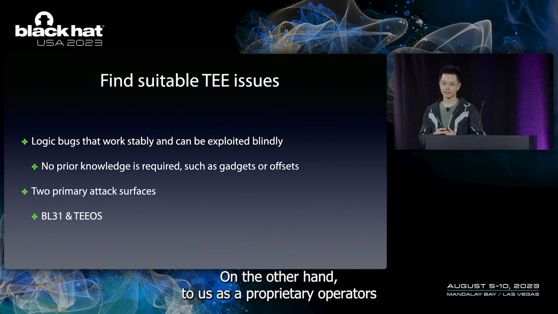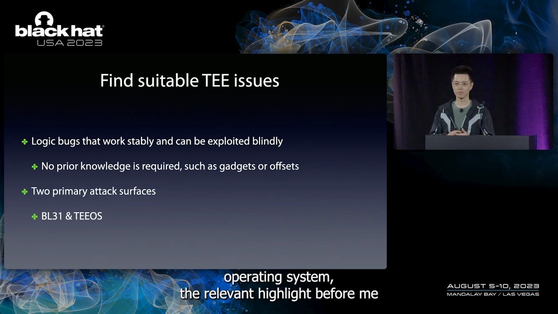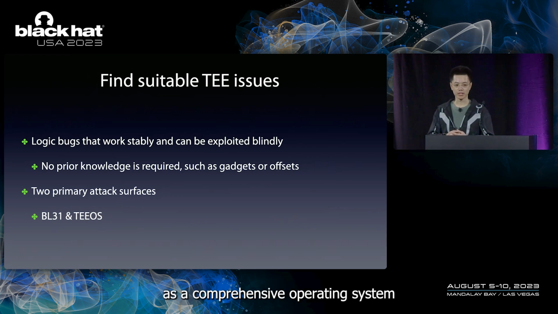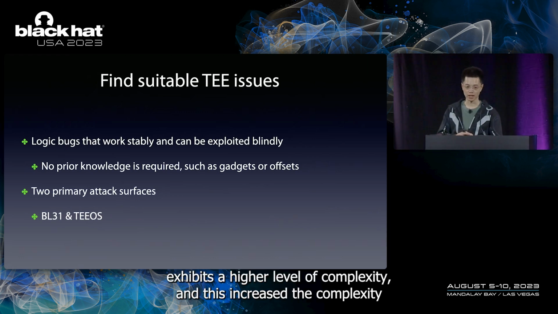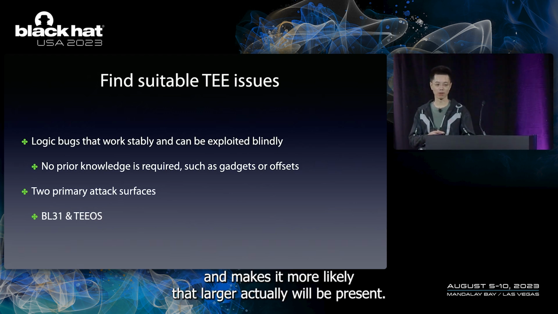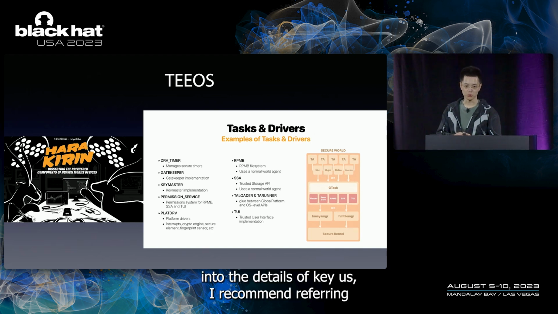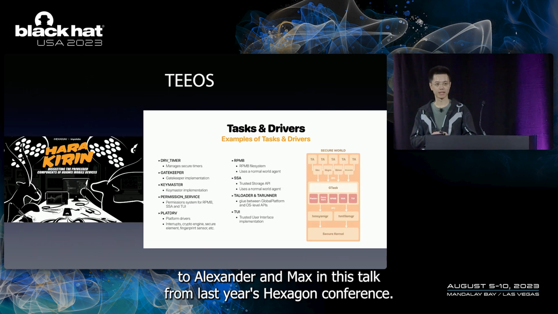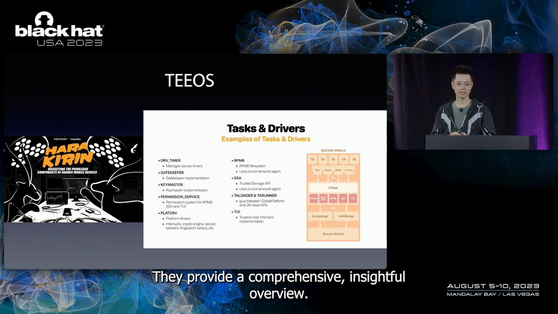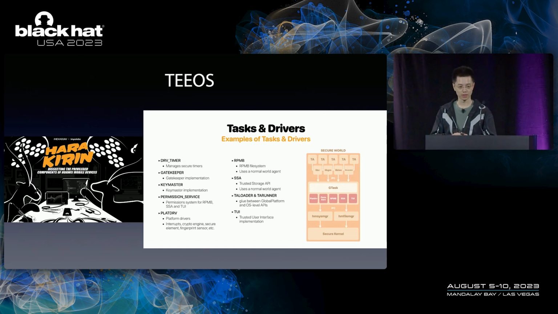On the other hand, TEEOS is a proprietary operating system developed entirely by Huawei. As a comprehensive operating system, it exhibits a higher level of complexity, and this increased complexity makes it more likely that logic bugs will be present. To delve into the details of TEEOS, I recommend referring to Alexander and Max Smith's talk from last year's Hexacon conference. They provide a comprehensive and insightful overview.